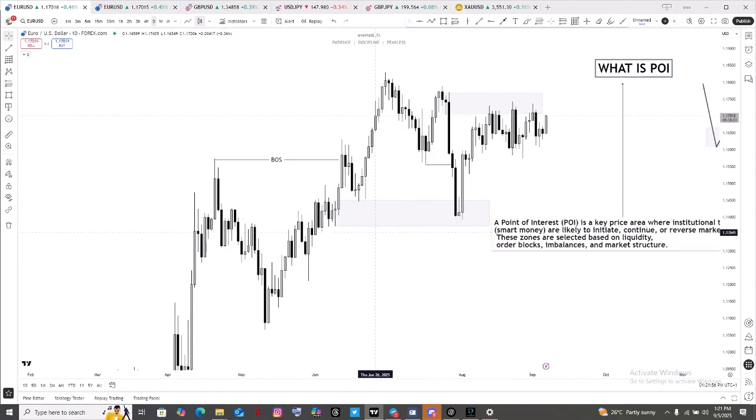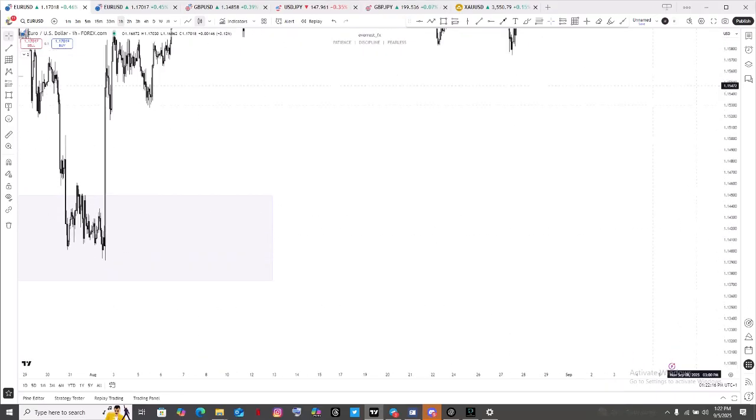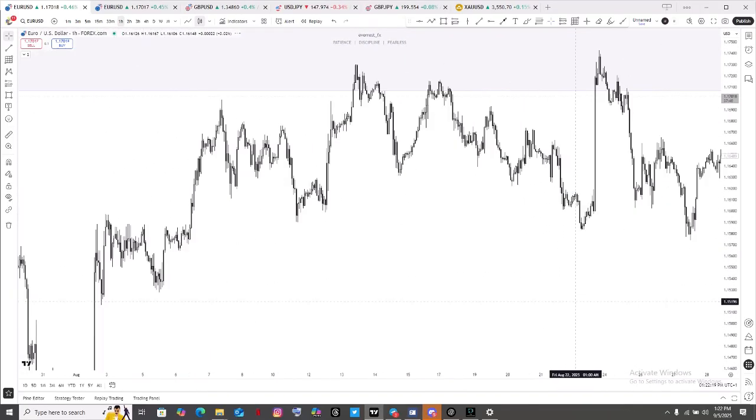Once the market comes to your POI, that's why you see some traders will tell you that the market hasn't gotten to my POI yet. They'll keep waiting until the market gets to your POI, then you enter. Okay, let me go to the 1 hour time frame here to show us one more example before I go to QMR.